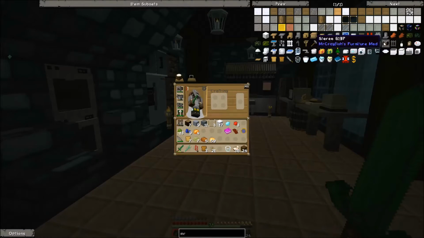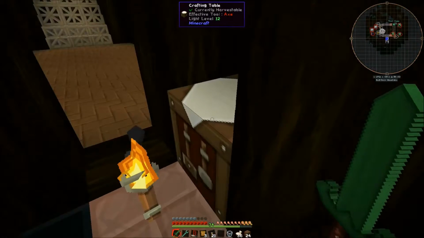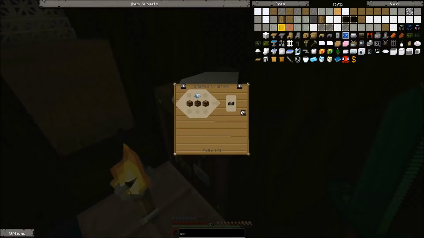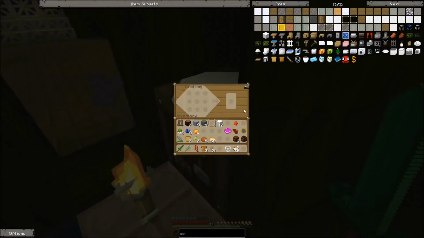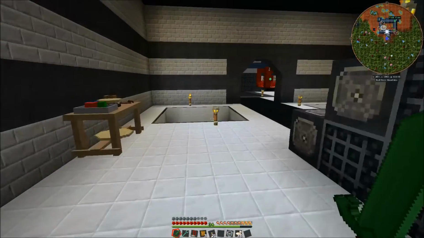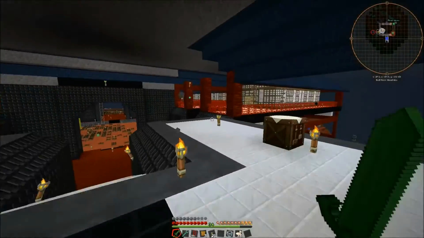Both are really neat blocks. So to make the stereo, it's kind of expensive. I have 1 diamond left after making this, but that's okay. We're going to make it anyway just because we want it. So you're going to need a couple note blocks, and, oh, you know what? I forgot to get iron. Let me run over there and grab that.